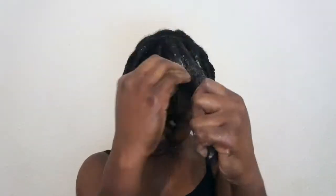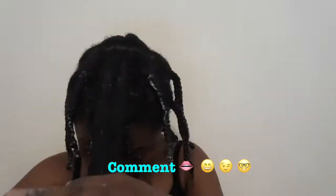I usually make sure to do one twist or plait at the middle, sort of like at the center of my hair, especially when I'm doing a fringe. I put one in the middle. As you can see, I've got two, but then I've got space in the middle there. So I make sure I plait one just to cover that space. I do also notice on the crown of my head, I do another one in the middle going to the back, to cover the space of the plaits that I did at the back. You see that at the end.